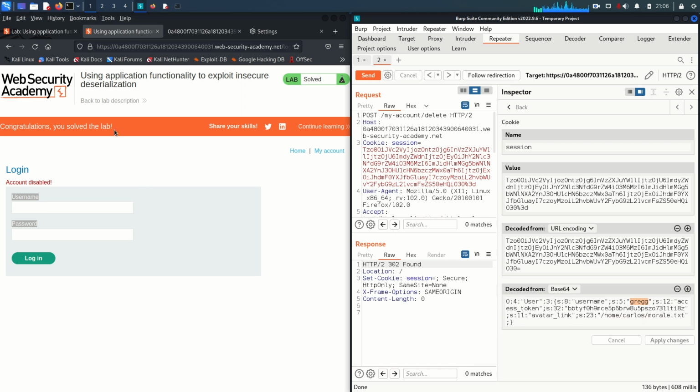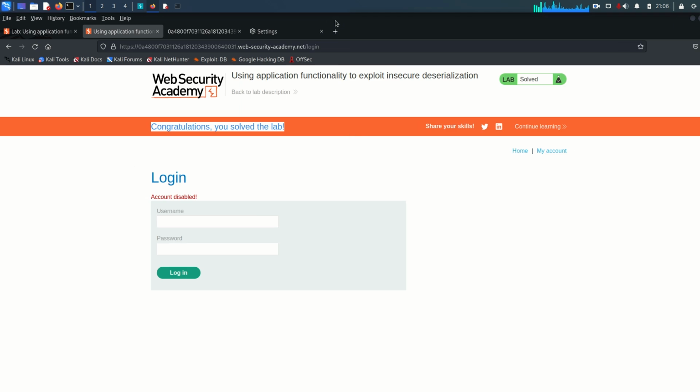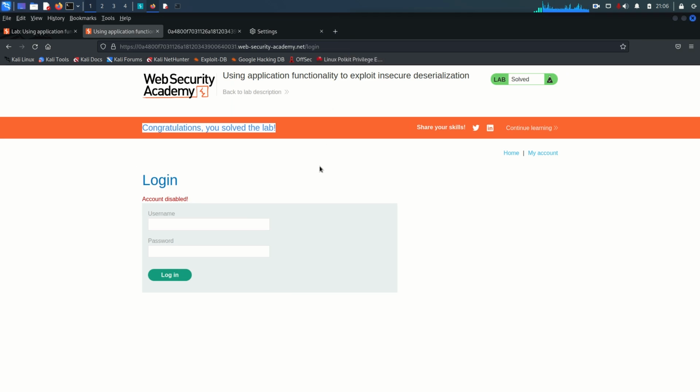But the purpose is solved. Our purpose was to delete this file from the Carlos home directory, which we already deleted, and the lab is solved. This lab was fun because not only did we exploit the vulnerability we needed to solve this lab, but we also discovered other vulnerabilities and weaknesses within the application.